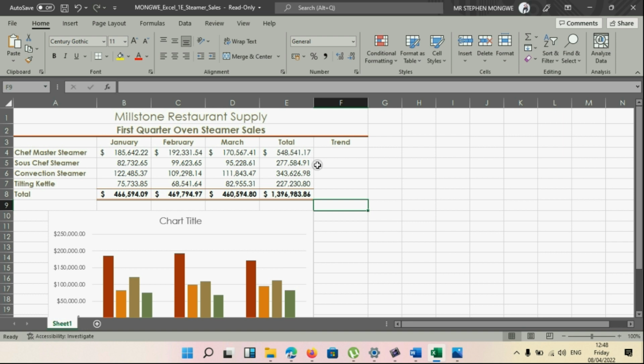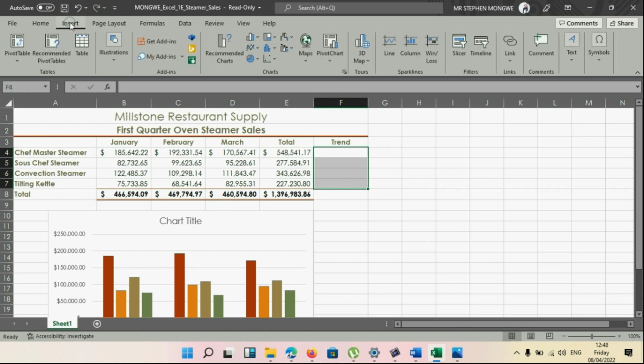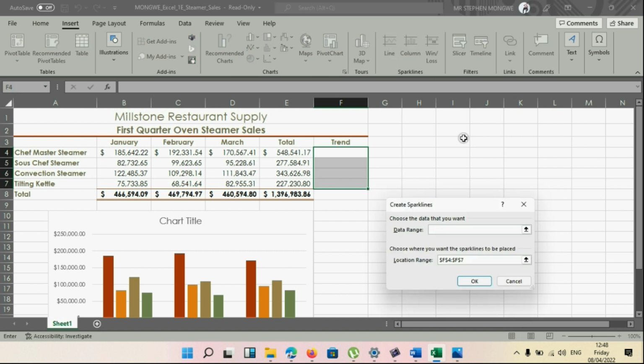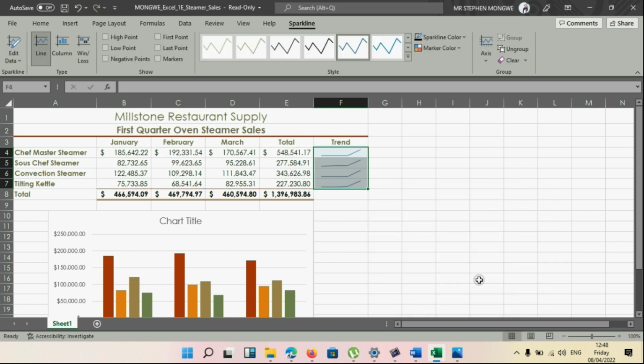So now you can just, to add the sparklines, we are going to select here. Alright, then we come here to insert, then you'll see where it's written the sparklines. Okay, we're going to click here. Okay, now they say we're going to choose the data that you want. We are going to choose everything that is here. Make sure that you put your cursor here, you click here, then highlight everything. You're going to left click your touchpad, then highlight everything here. Alright, now we're going to press OK.